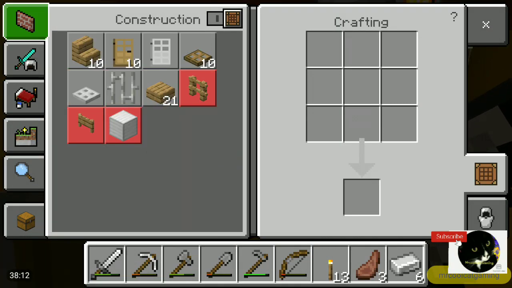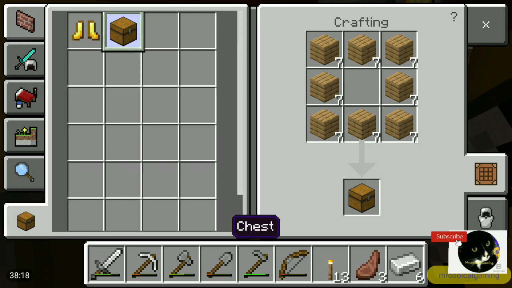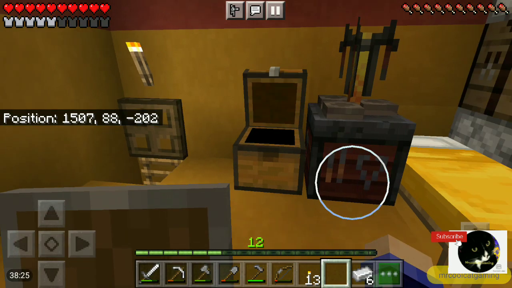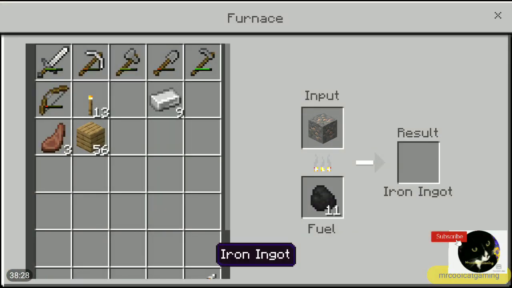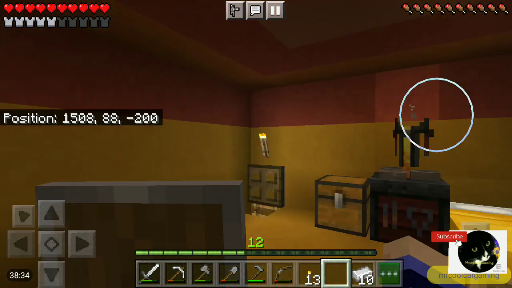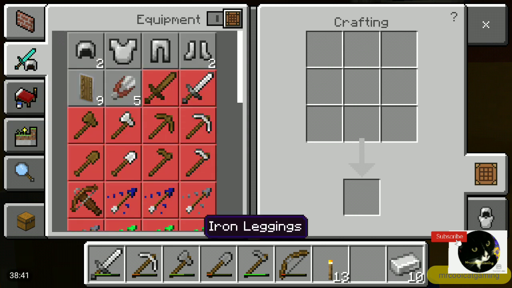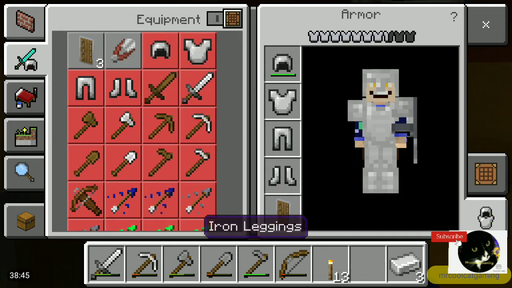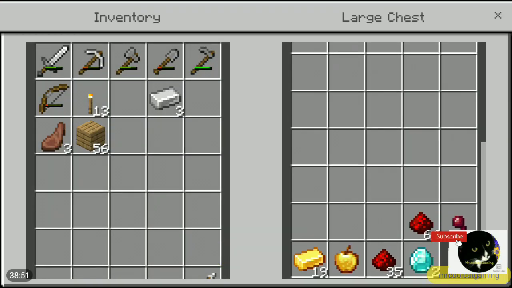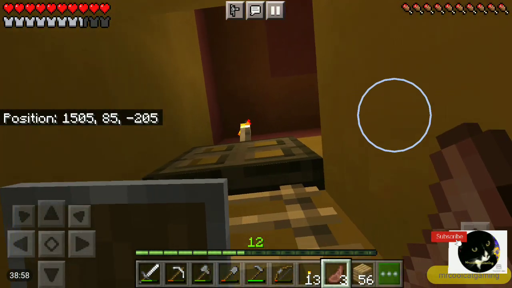Need just a single chest. This is a boot for the nether. Okay, that would be enough for her. That looks like three iron left. I'm gonna have to leave it there.